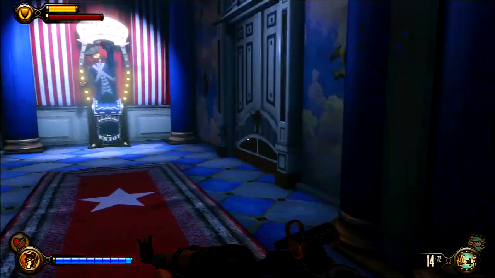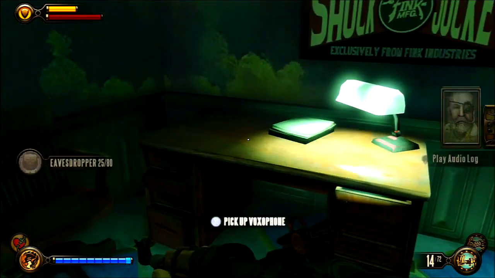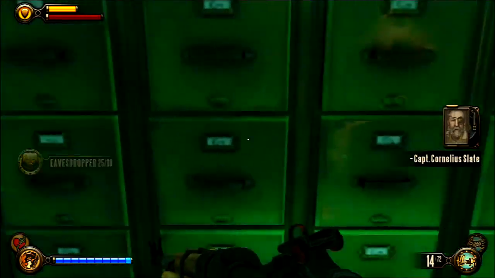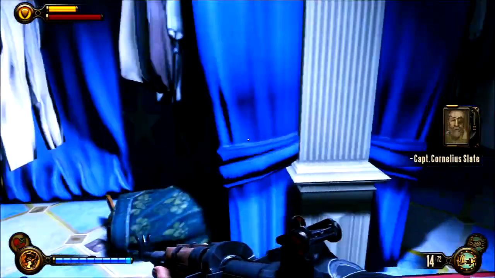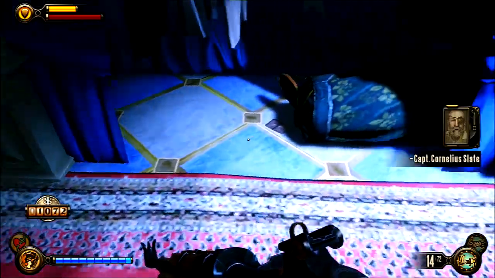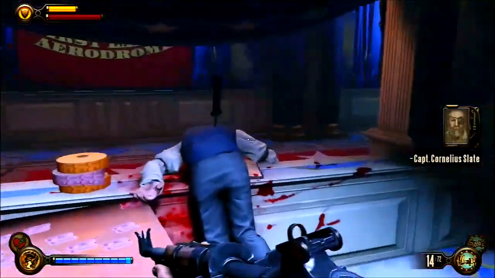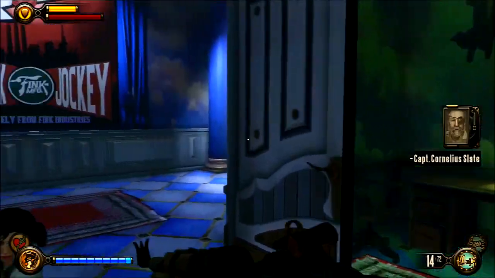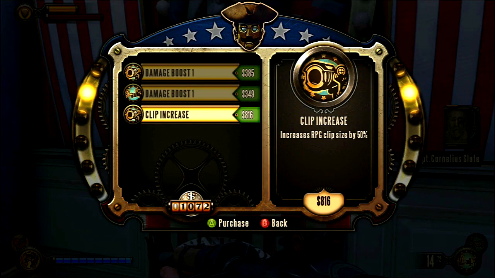There's stuff in there. A Vox phone. They'll call us assassins when our work is done. Cornelius Slate, the swift left hook of the Vox Populi. Trading Comstock's life for a new one. So be it.